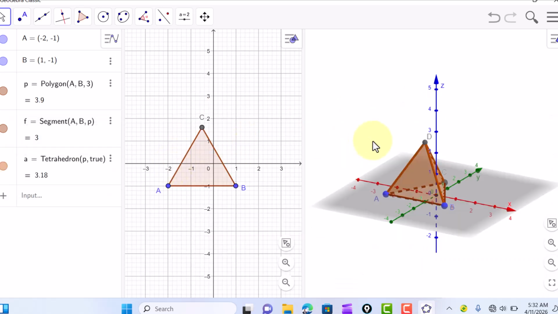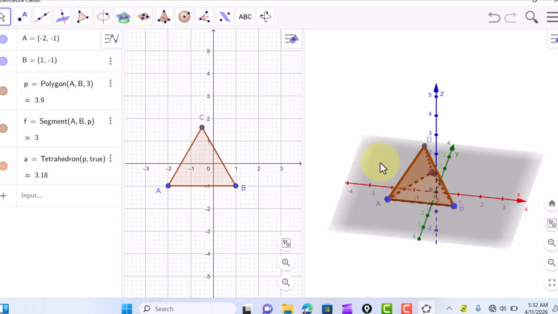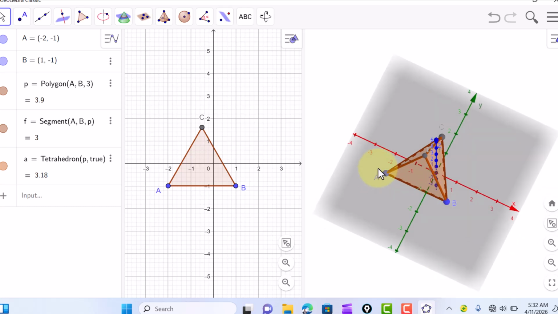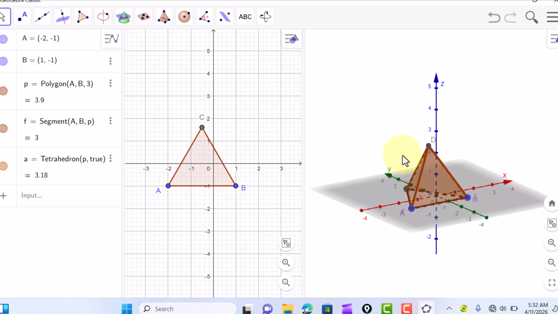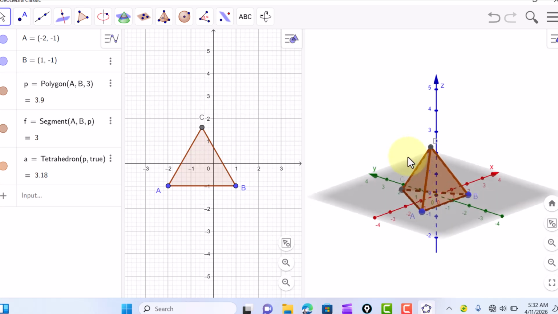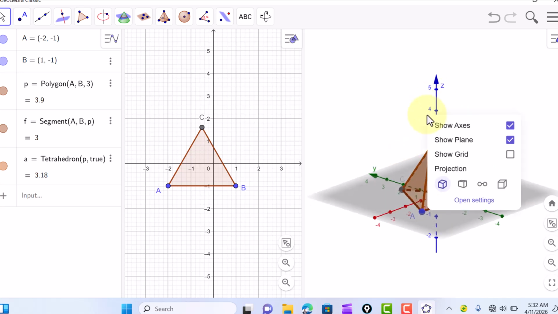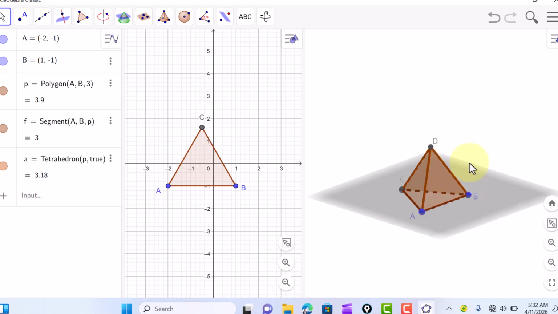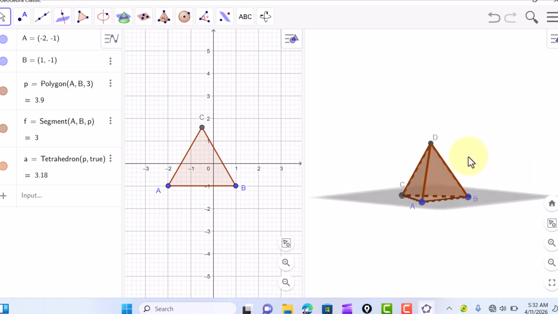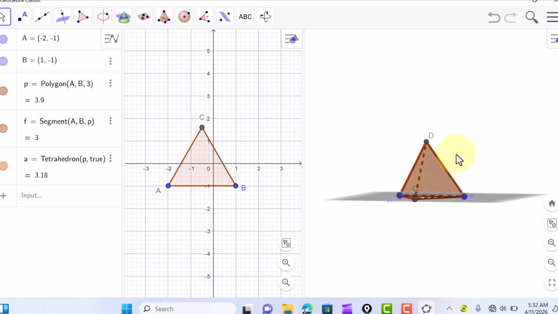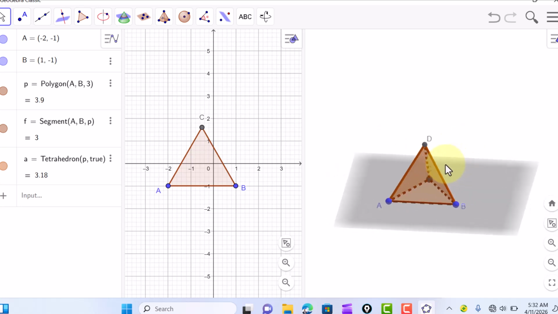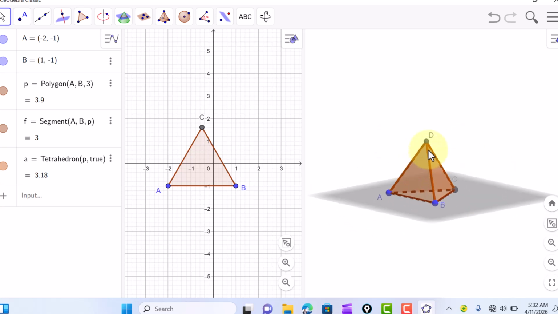So you can see it, you can click and slide, you can view the four faces. These are the four faces. You can remove your axis if you want so that you can see it very well. You can use the tetrahedron in your classroom very quick and fast to teach your children, to show them the various views.